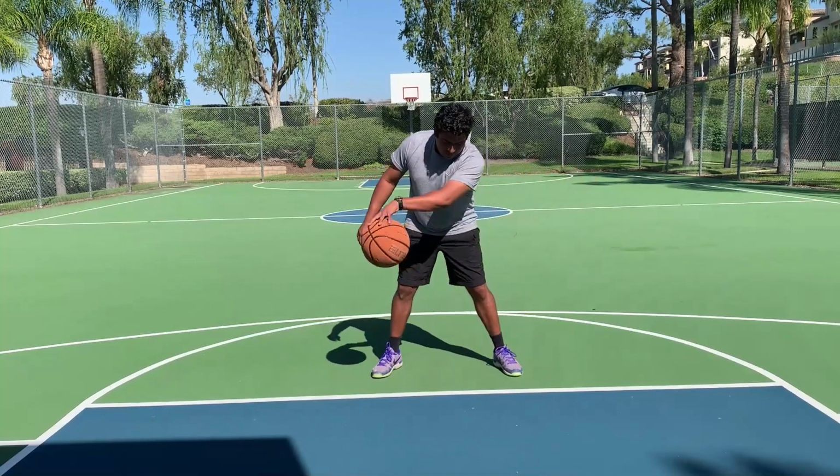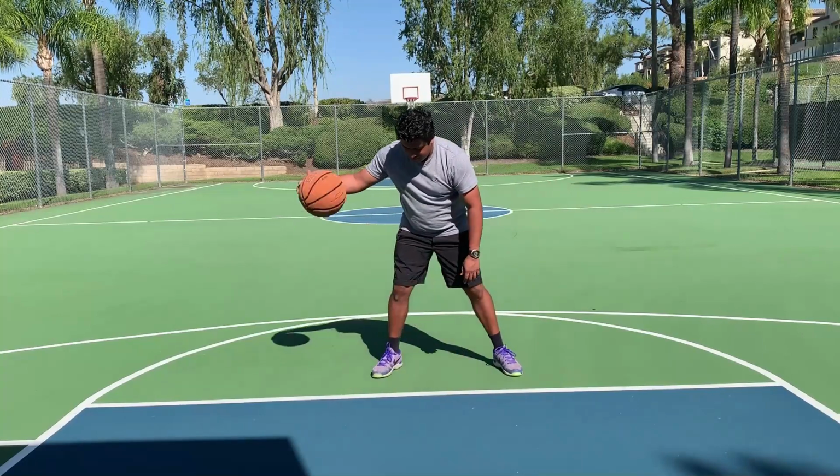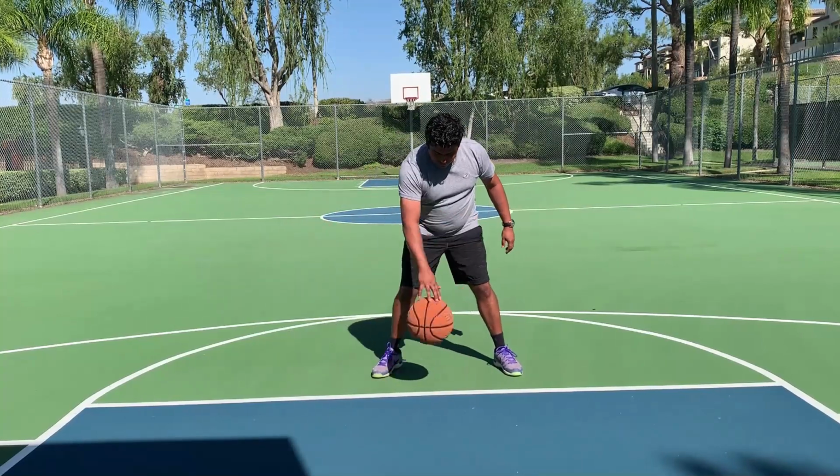Edgar struggled at first, but after some repetitions, he started to get into a basic rhythm. All this despite skipping drills 2 and 3.